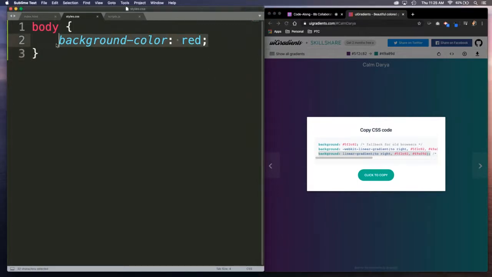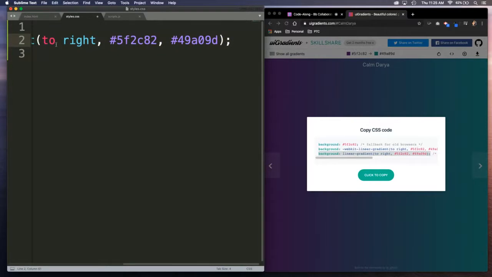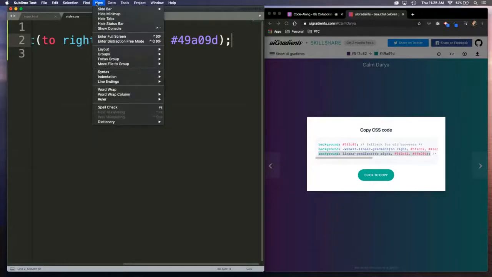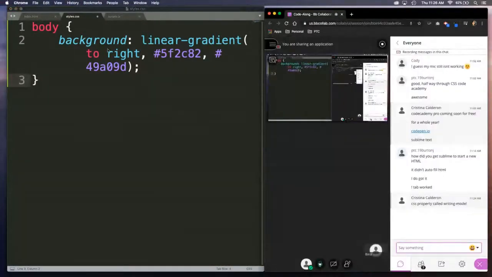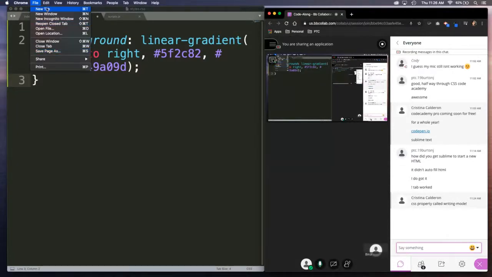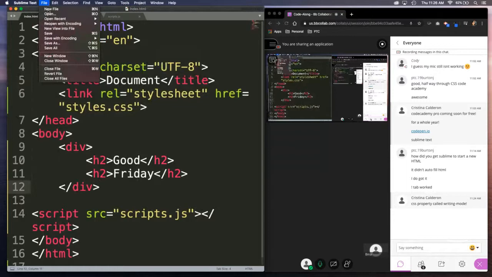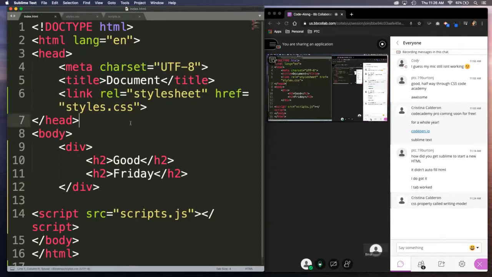And there's a chapter, I think, in the book where it teaches you how you come up with this code. You go from this color to this color. It's pretty much all it is. Turn your word wrap on so you can actually see everything. Okay, so that's it for this one. I'm done with that one. So now let's save. And hopefully we're done with that red nasty color that we had going on. Oh no, what happened to my browser window?